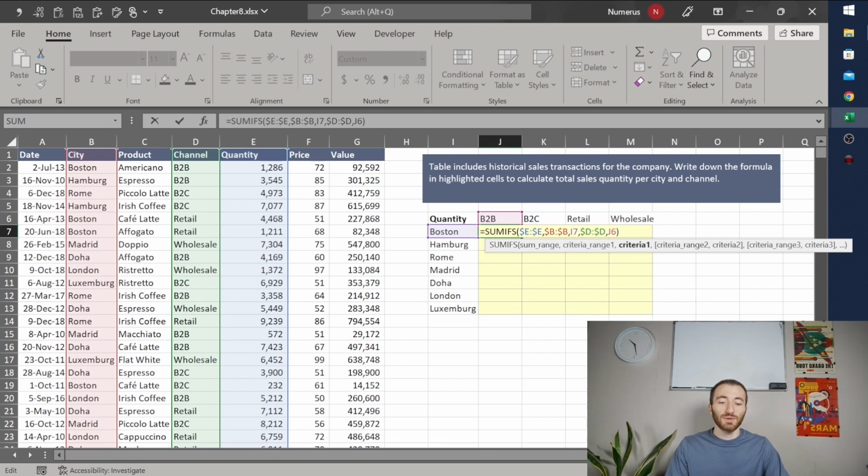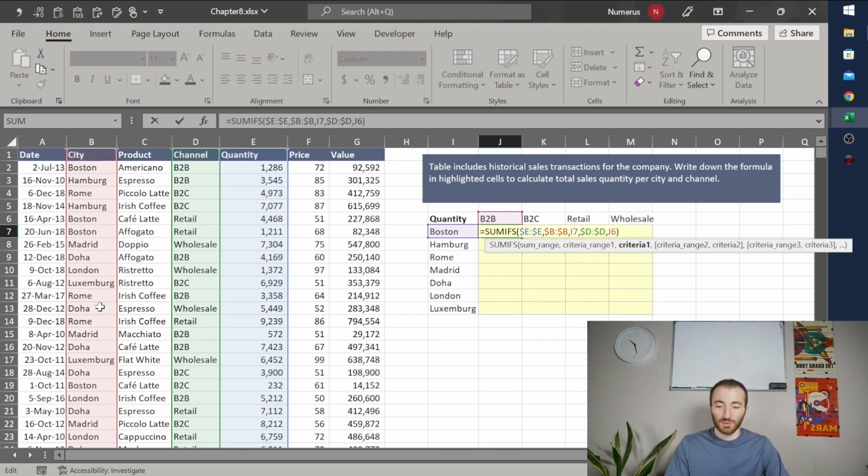However, when filling the formula to the right side, we need to make sure that column I is absolute, because otherwise, instead of Boston, the cell reference will be pushed to the right side and it will reference cell J7, where there will be a number. And a number cannot be found in the city column.